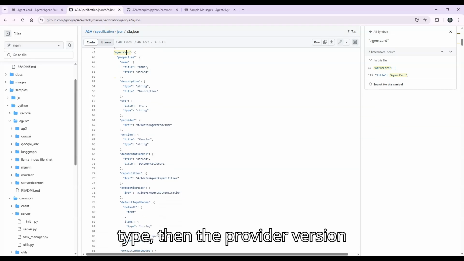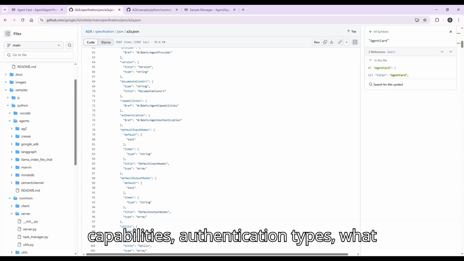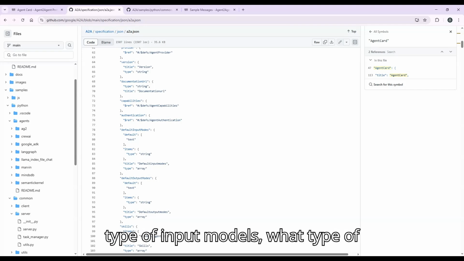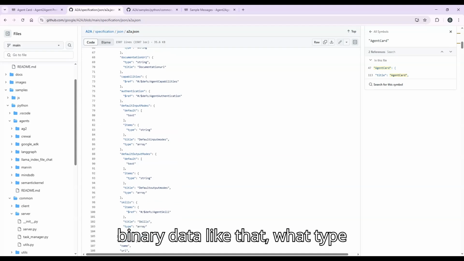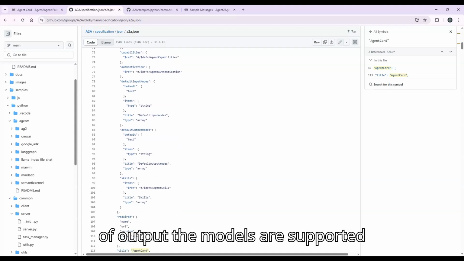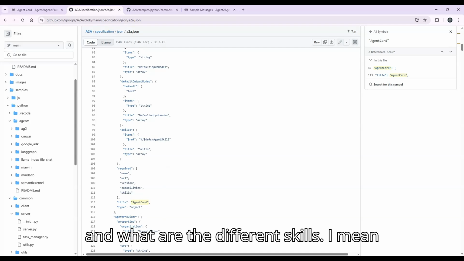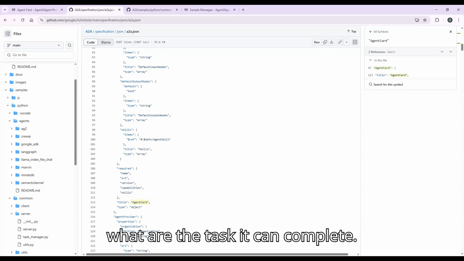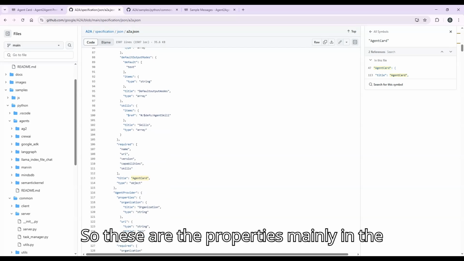Then the provider, version number, documentation URL, capabilities, authentication types, what type of input modes, what type of data we can give, text, image, binary data, like that, what type of output the agent supports, and what the different skills are. I mean, what tasks it can complete.